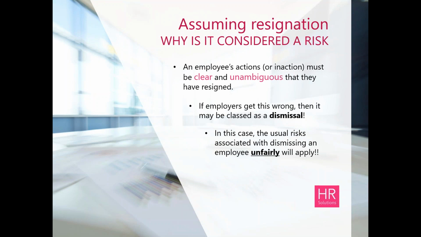Let's say that somebody has recently put in a request for flexible working. Okay, they qualify, they're eligible to make that claim under the Employment Rights Act. So applying for flexible working was the assertion of a statutory right. The employee doesn't turn up for work shortly afterwards, we assume resignation. Every other employee has had an AWOL process followed. This individual might say that they think we were trying to fast track getting rid of them because they had recently asserted a statutory right. Okay, and that is one of the biggest claims. Automatic unfair dismissal is one of the biggest claims that can be made in an employment tribunal.